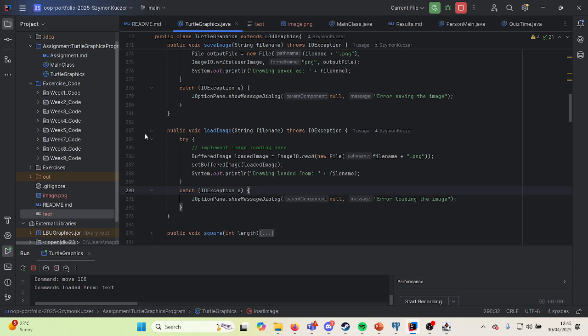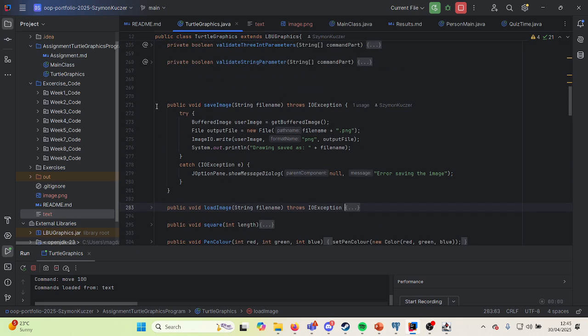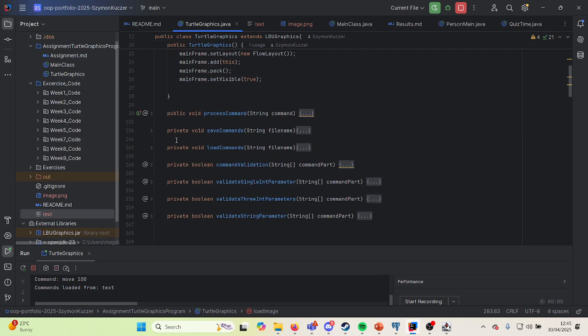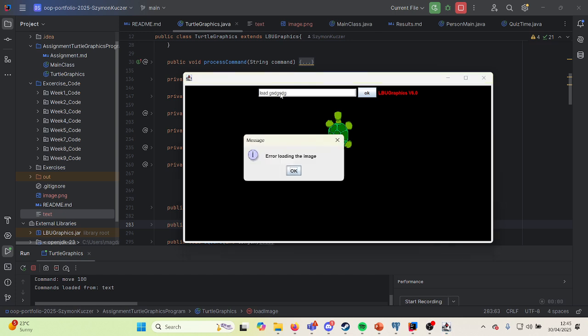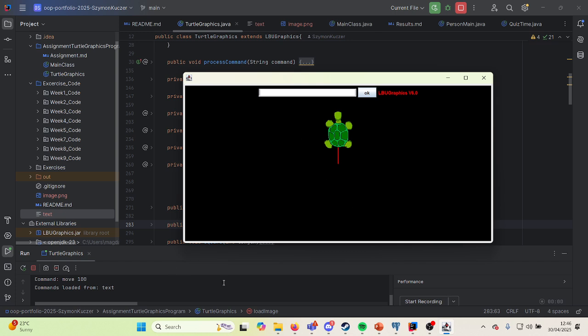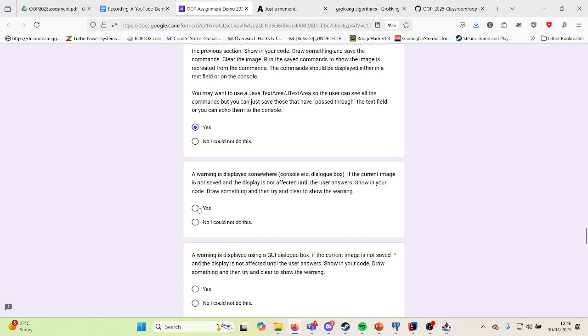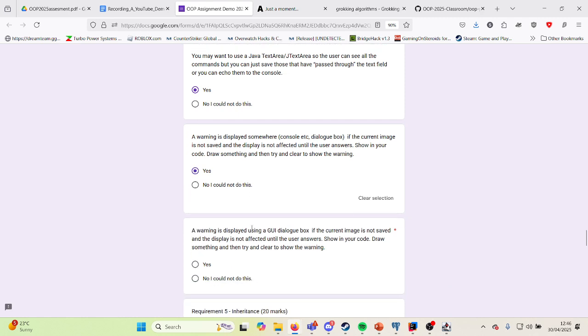It doesn't have a parent component. Hopefully that's good enough. So if I do load, error loading the image, and I can't interact with the program until I press OK, and then it's all good. So that all works. So I believe works.